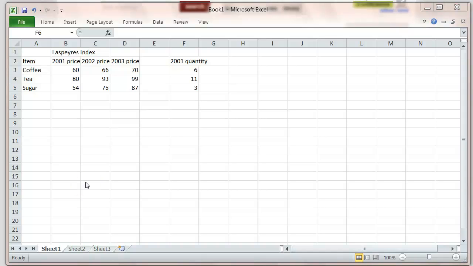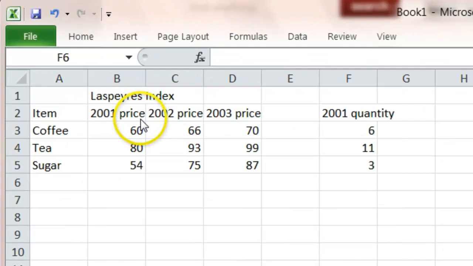When we have several items in our basket and we want to find the overall rate of inflation, the rate of price increase, the best way to do it is to involve the quantities of each item as well as the actual prices. It might be, for example, that one item which is going up at a very fast rate might not actually sell much, so that particular rate of inflation won't have a big influence on the total cost of our basket. And one way of doing this is by using what's called the Laspeyres index.